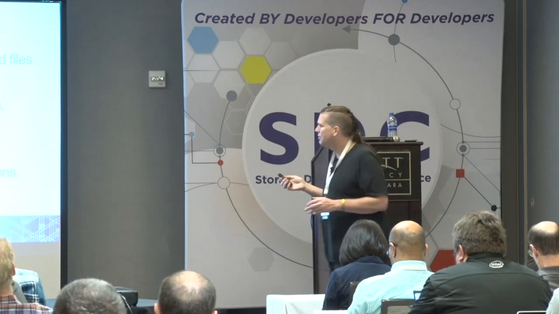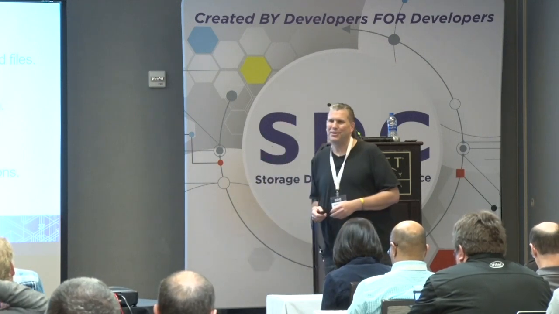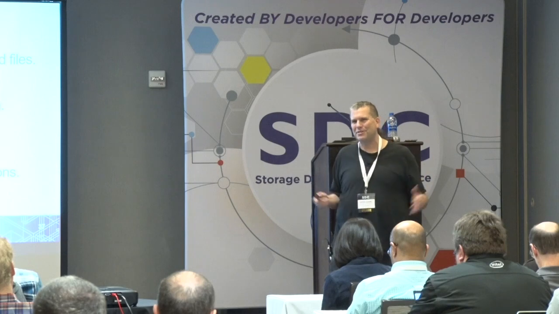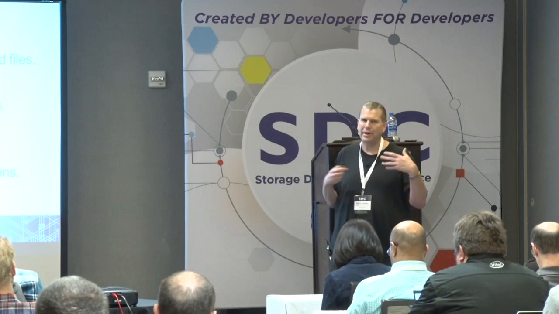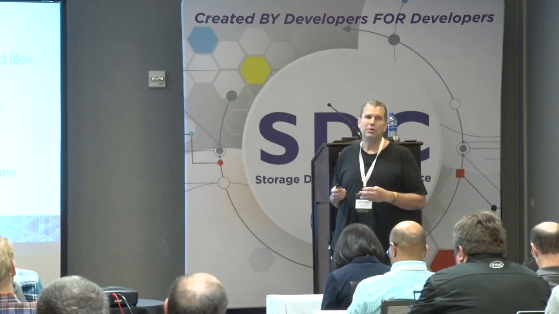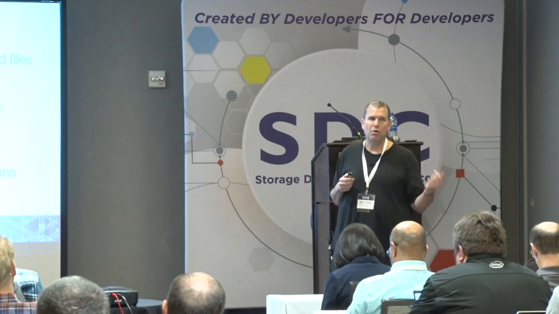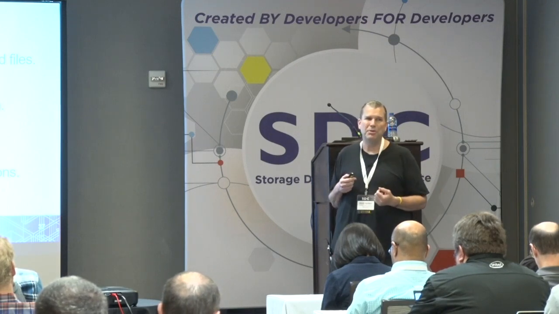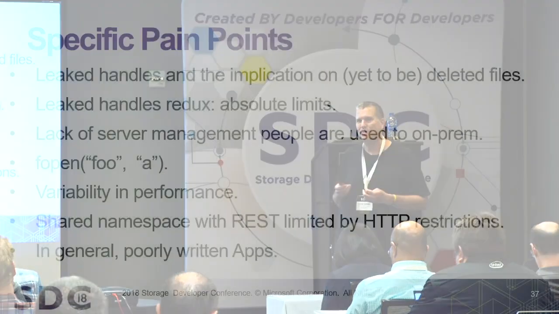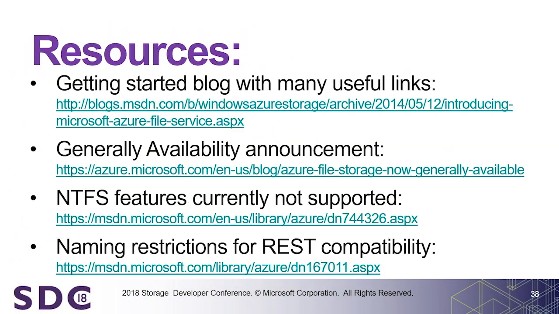And then in general, just poorly written apps. People that were able to get away with things on locally connected storage because local file systems are really, really fast. Everything eventually gets into memory, and so you're not doing any disk I/O at all, and so you can get kind of complacent. But when you're doing operations that have to go over the internet, and then everything's being triple replicated every open you do, it's important to make sure that you're doing those conservatively.